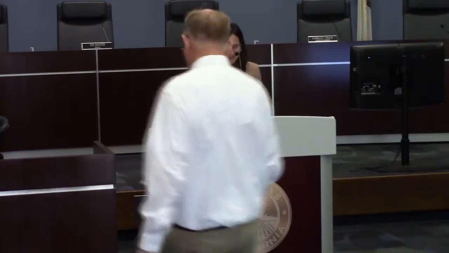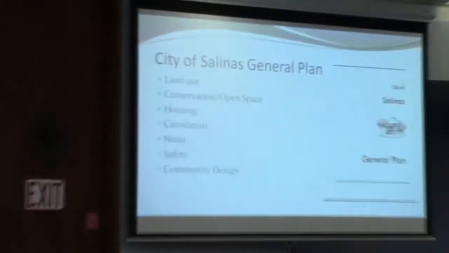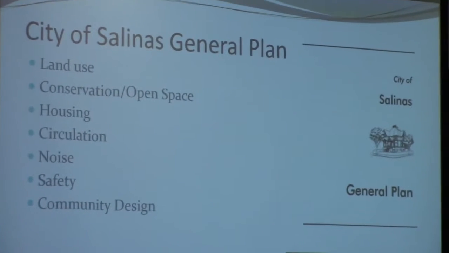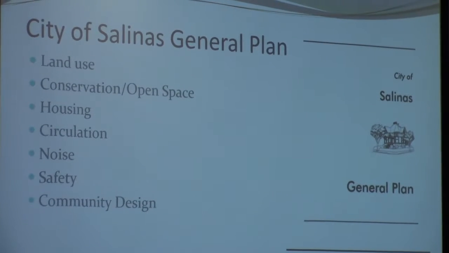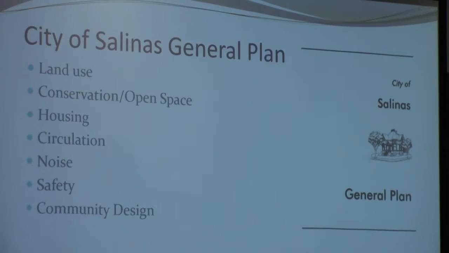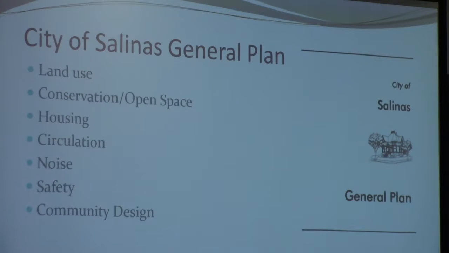I'm a senior planner in the Community Development Department, and this has been one of my primary projects to continue the adoption process. Now, the economic development element would be the 8th element of the city's general plan. As you can see, we have 7 other chapters or elements, including land use, housing, circulation, etc. And the majority of these, except for community design, are mandatory elements.